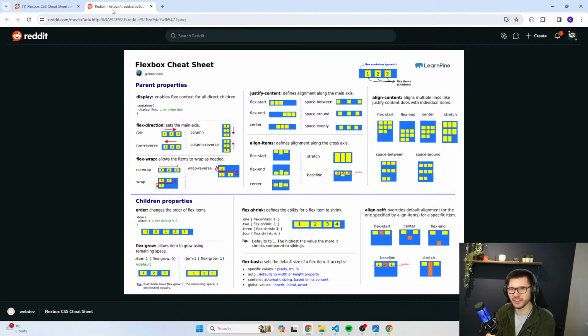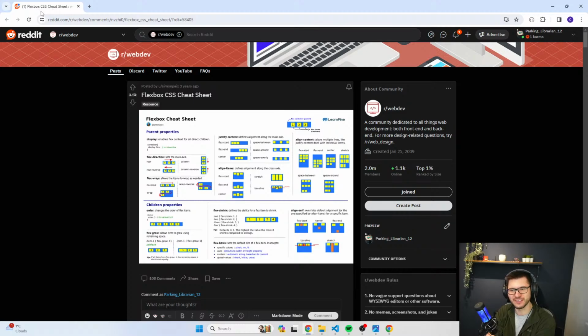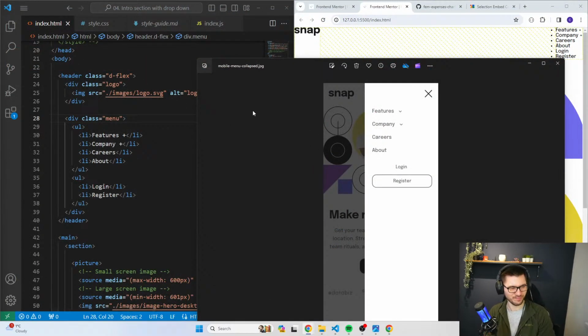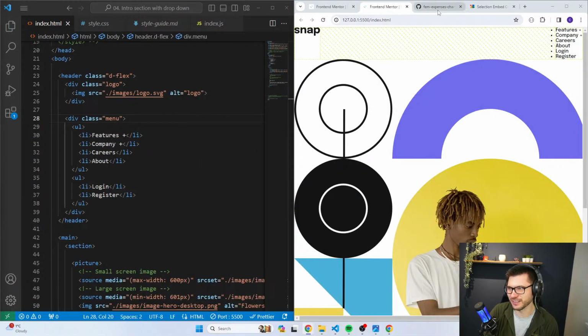I much prefer grid. I always say this, grid is just so much easier to understand. I will say Flex is so good for menus though. That's the only issue I have, I guess, with using grid. It's just not as nice for menus. So yeah, Flex for menus, grid I use for everything else.